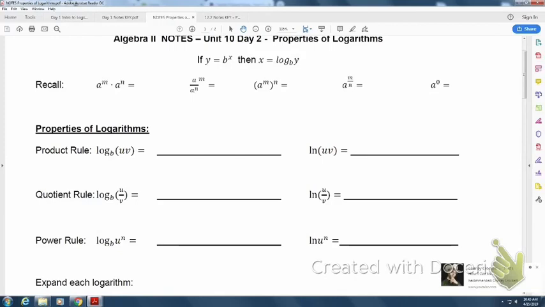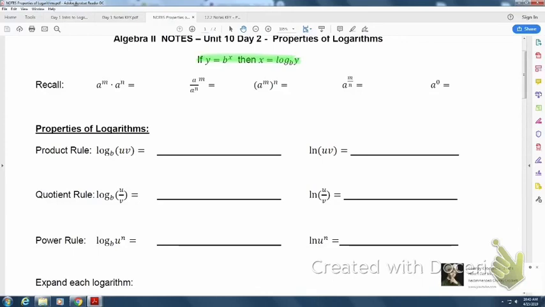Today we're going to look at different properties of logs, just like the exponential stuff had properties, which we'll kind of go over quickly at the beginning. Your logarithmic terms will also have properties that you will need to know. Again, we talked about that right there. So you've got y equals b to the power of x. Then x equals log base b of y. Those are just the inverses of each other. You can take that exponential, fish hook it to get to the log base b of y.